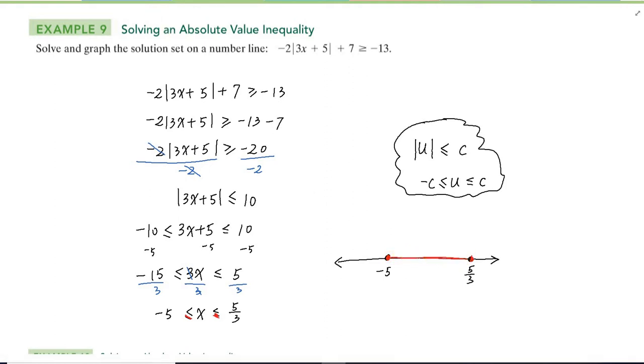So I'm going to write this in notation form. That'll be, we always write from the left to the right. Since we're dealing with the closed circle, or you say solid circle, both sides must be brackets. So we finish this question.